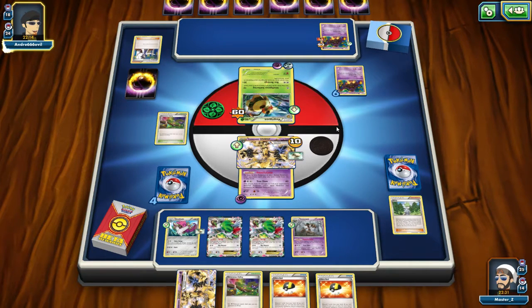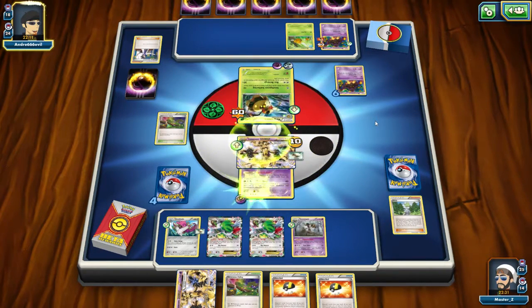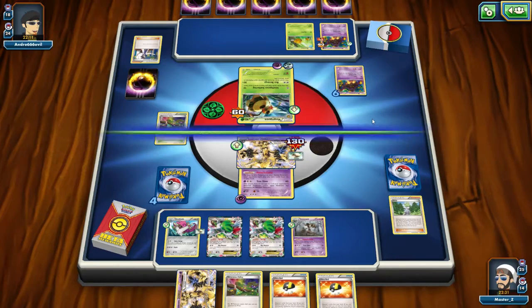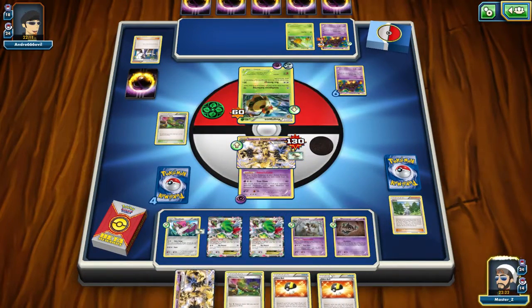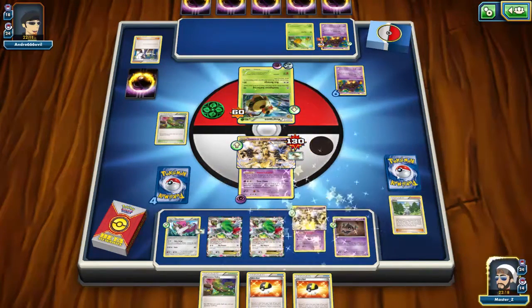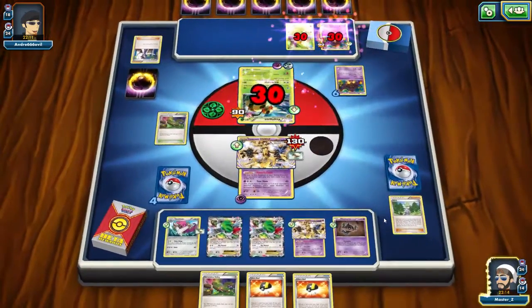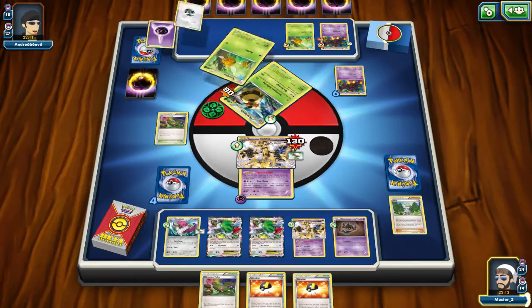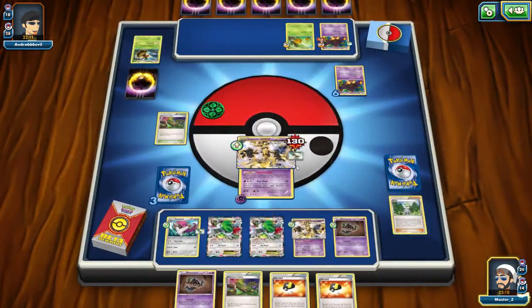But if you look up in the corner, our opponent's actually drawn a lot more cards than we have, and I think that's because these Night March decks are just very, very fast. And he uses a Vengeance, but oh my gosh, because Trevenant's a little bulkier than the Stage 1 Trevenant, we were able to survive that attack, so it doesn't do enough damage. So I'm going to go ahead and use Silent Fear, and it's going to put 30 more damage on the board. And there goes Vespiquen. Vespiquen is going down. We get a Phanthump as our prize, but that's not really what we're looking for.